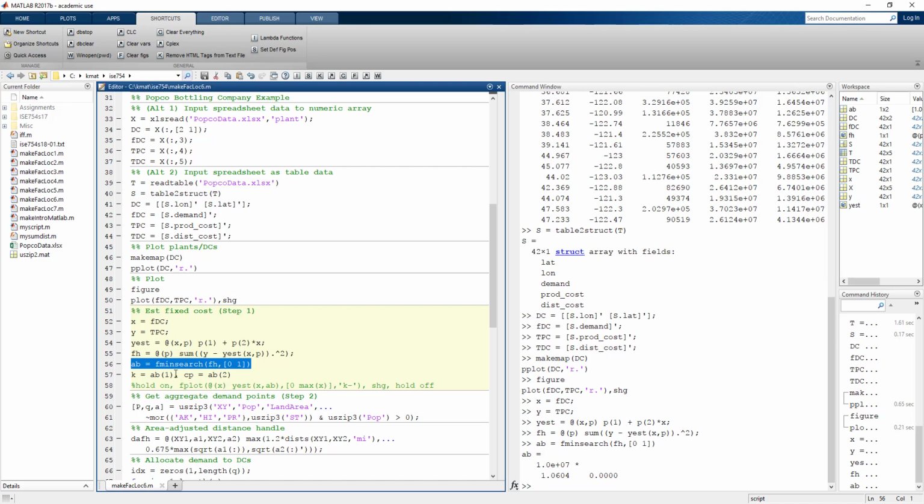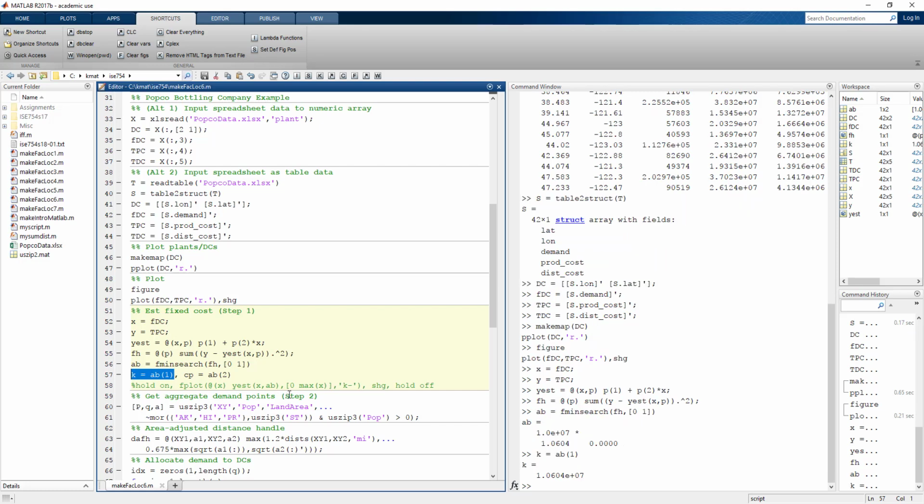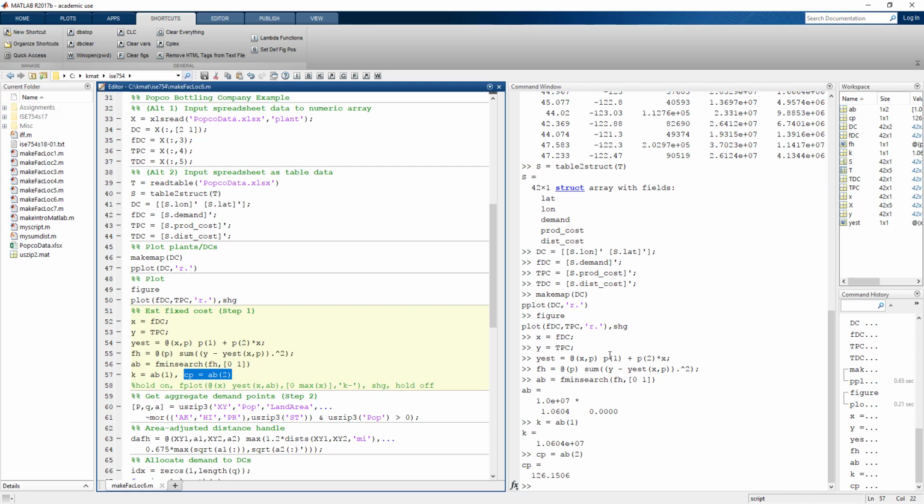And then now I want to assign them to particular values. In this case, the intercept is my fixed cost K, which is 1.06 to the 7th. And then CP represents my variable production cost. So this is the amount it costs to produce 1 ton of the bottled product produced at each of these plants. So it's about $126 per ton. And that's actually the production cost. I'm sure there's a large markup, so it would probably sell for much more than that.